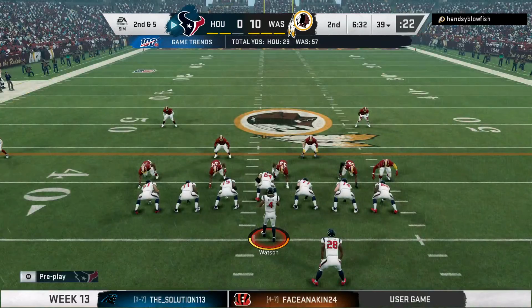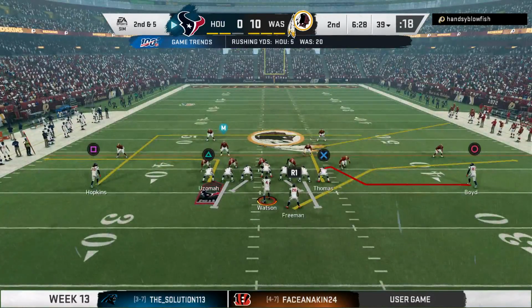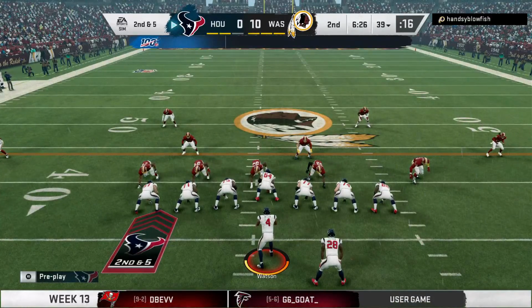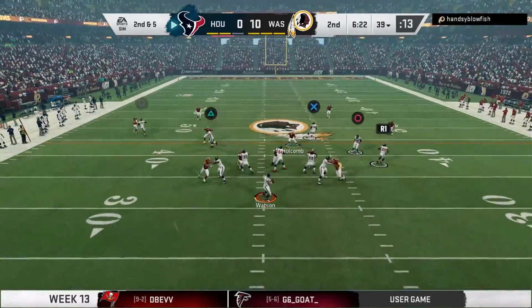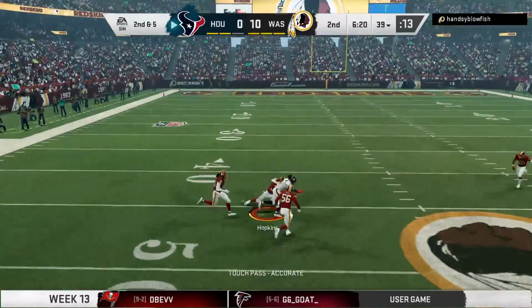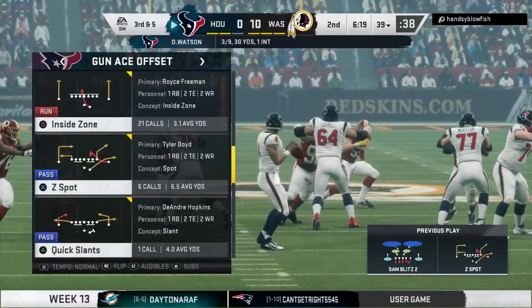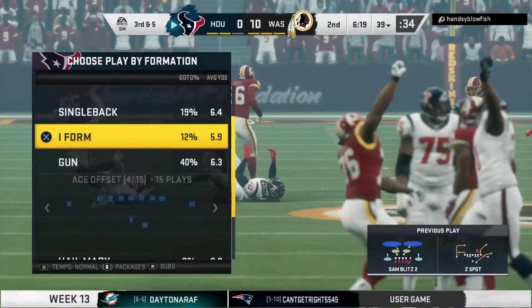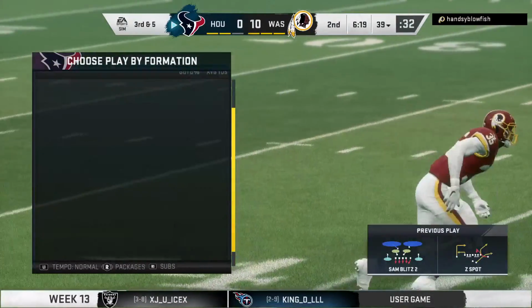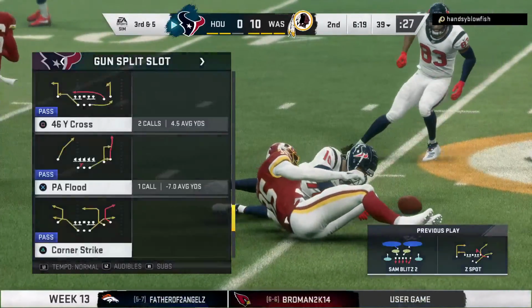The first down run got 5. Here's 2nd and 5. Now Watson. And that's going to be incomplete. A lot of contact, no call, and it's 3rd down. It's a lot of contact going on there, and in the end, unable to keep 2 hands on the football and bring it into his body. Everything looked pretty good until the finish.